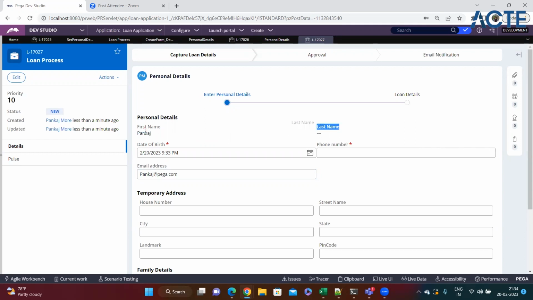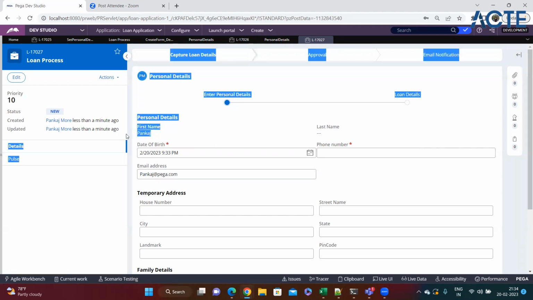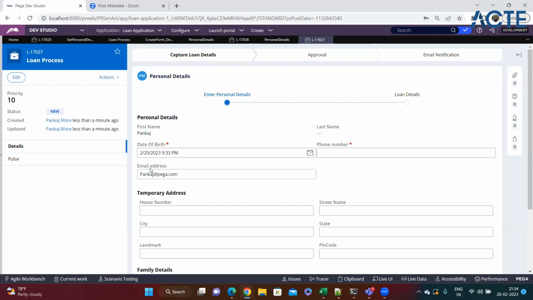Now if I ask you, is this a correct behavior? Of course it's not. Every time, if you also log in or use this application, for example applying for a bank loan, the first name will get pre-populated with this same name, and it's read only, so you can't even edit it. And the email ID will get populated with this one, which is not correct. This is not your email ID.